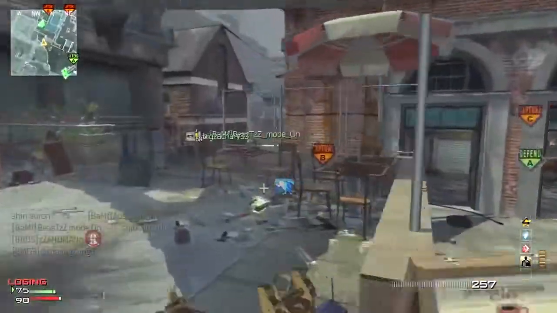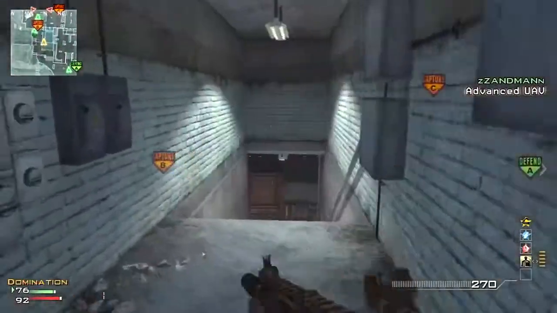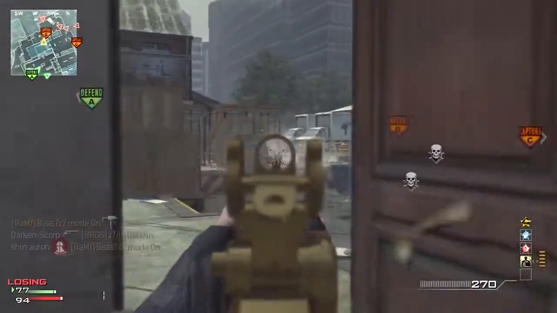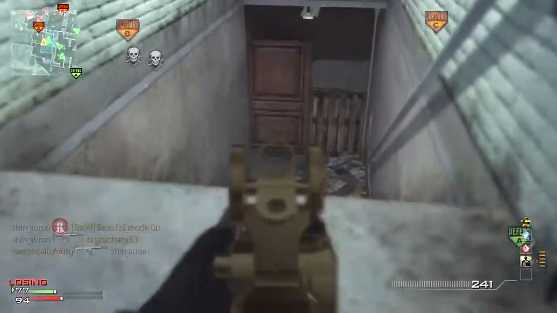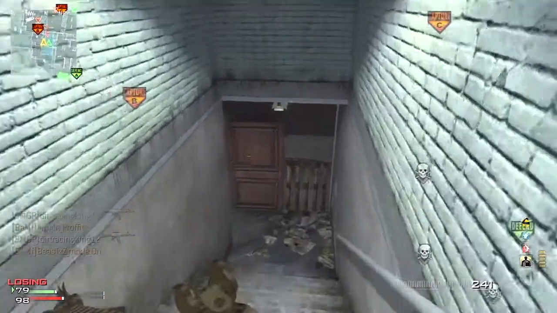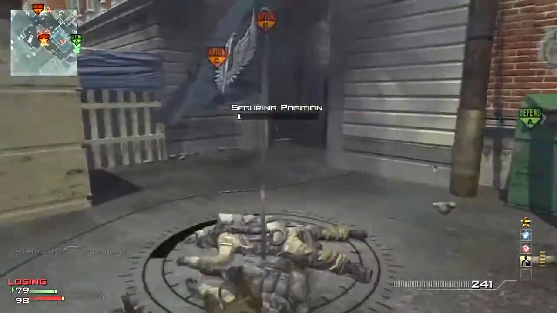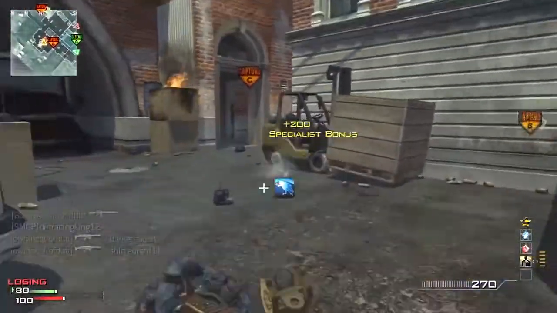Actually, last night I got the opportunity to get a triple MOAB, but every time I got Specialist, I think I got it 2 or 3 times, and I kept dying after I got my Specialist bonus. I wasn't able to get back on a streak, and that's really important when you're going for a double MOAB, or especially when you're going for a triple, because you need everything to go right. You can't die when you get Specialist bonus 1 or more times.